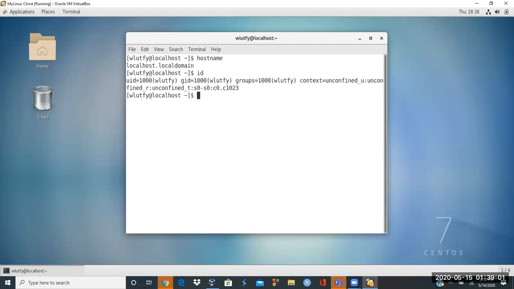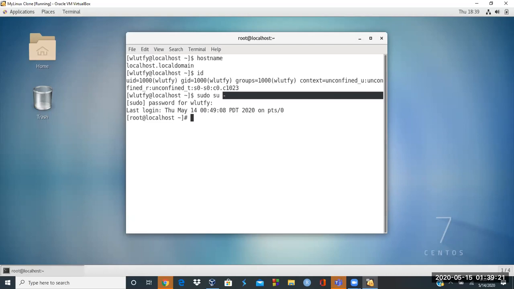In this case, I'm going to elevate myself by doing a sudo su dash, and then that is going to drop me to the root directory. Because I put a dash, that means use the root profile.